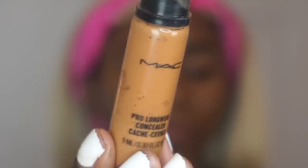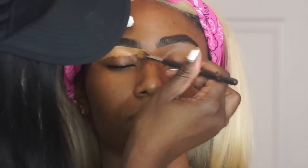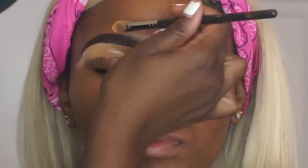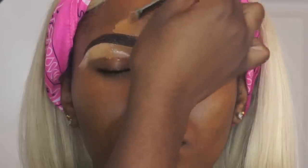And I'm using the MAC Pro Longwear in NC42 and NC45, and I'm going to mix those two to highlight underneath her brow. I'm using my MAC 248 brush to outline the bottom of her brow, and then I'm going to outline the top. I'm using a darker shade on the top. I'm using a foundation mixed in with her concealer, just so that it's a little bit closer to her skin tone on her forehead.